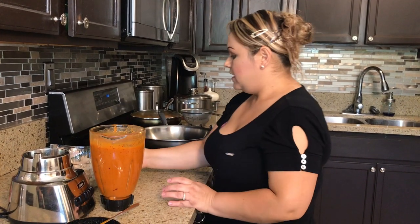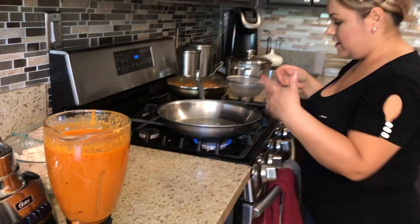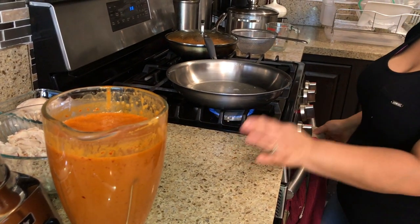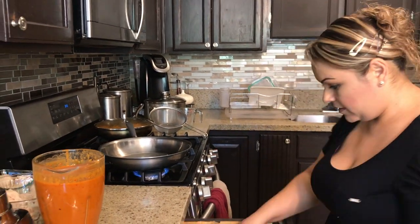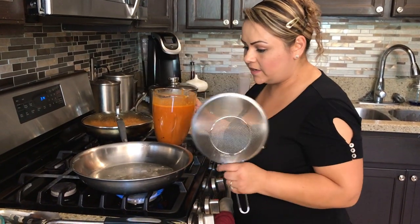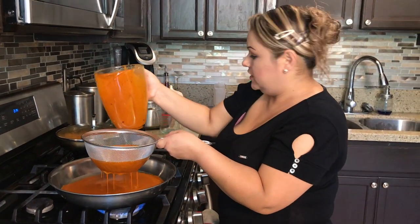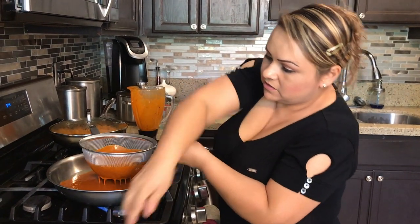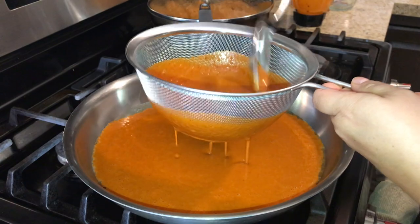Now we're going to use more chicken broth and put it on your pan — no oil or anything, just let it come to a boil. Don't throw away your chicken broth from cooking the chicken. The way I cook my chicken is with garlic cloves, about three, half an onion, salt, and two bay leaves — it comes out really good. Once the chicken broth starts to boil a little bit, we're going to go ahead and strain our blended chile mixture. It's just to remove any little bits of chile that didn't blend well so they won't end up in your dish.